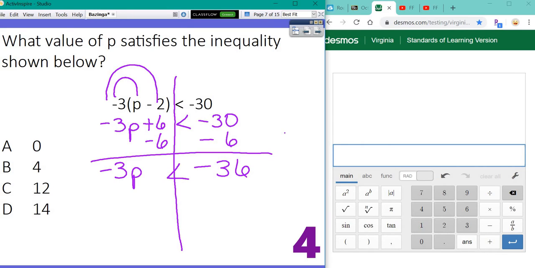So we're going to divide each side by a negative 3. And that will give us P, and this gives us 12. Negative 36 divided by negative 3 is positive 12. But there's a problem. I divided by a negative. What happens to the inequality, Leah? Flip. It flips.